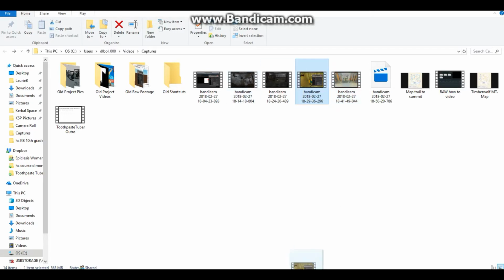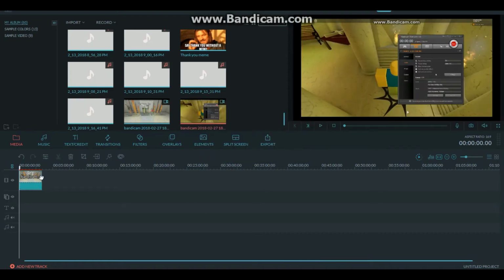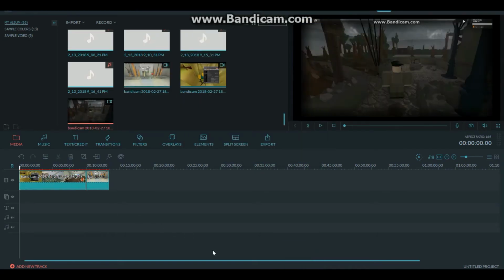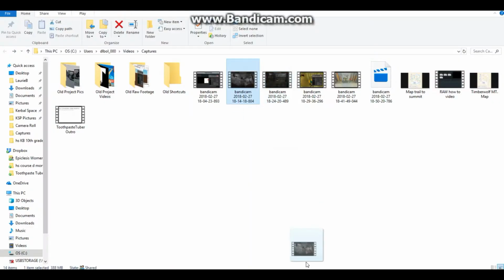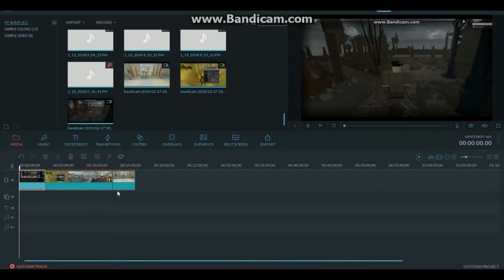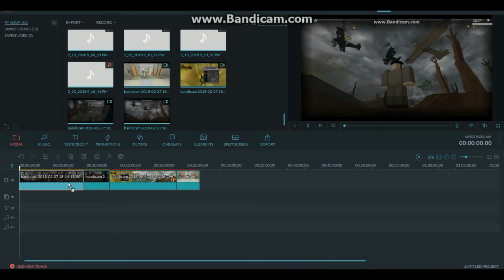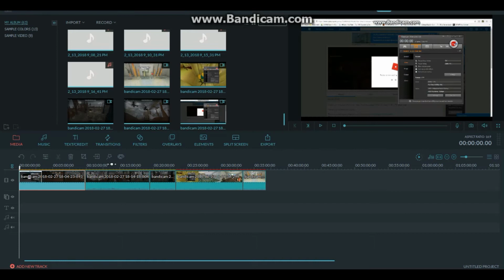And then take another one and plop it straight into the main thing. And then you're going to take the next one and put that in. And see, they're backing up from back to front. That's why we're putting them in that way. If you did it the other way around, you'd have to order them, and that just takes a bit of extra time. Right, so this is all the uncut footage that we are going to use.